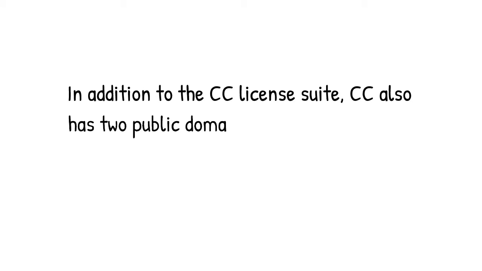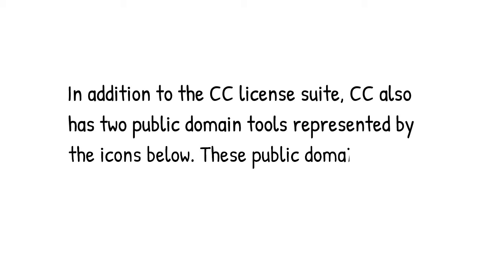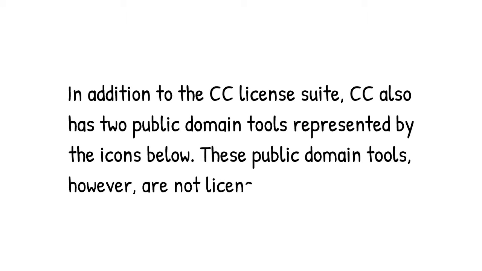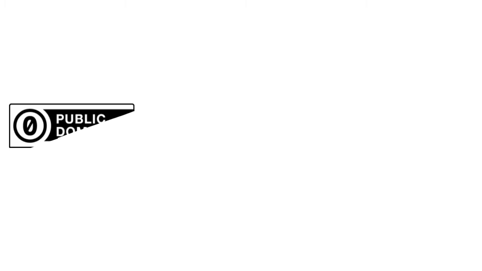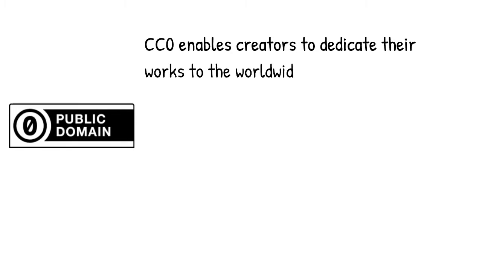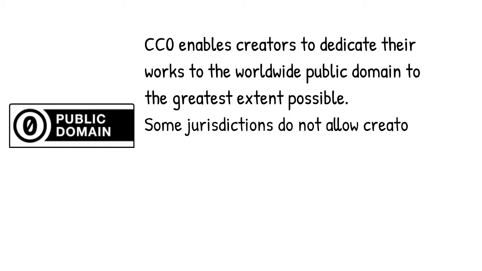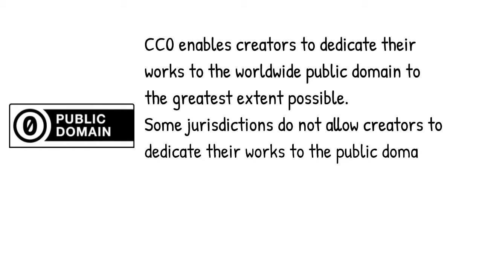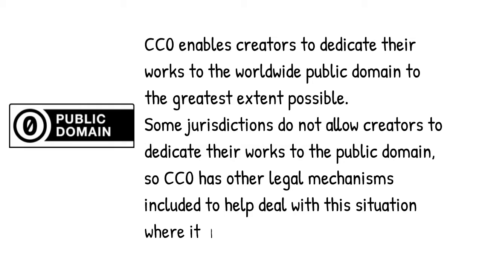In addition to this Creative Commons license suite, Creative Commons also has 2 public domain tools represented by the icons below. These public domain tools, however, are not licenses. CC0 Public Domain. CC0 enables creators to dedicate their works to the worldwide public domain to the greatest extent possible. Some jurisdictions do not allow creators to dedicate their works to the public domain. So, CC0 has other legal mechanisms included to help deal with this situation where it applies.